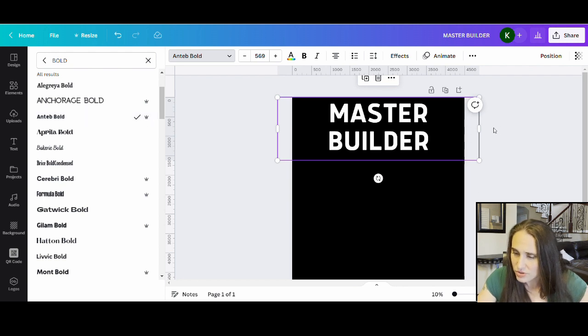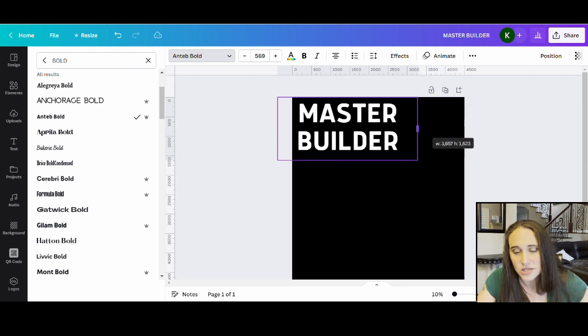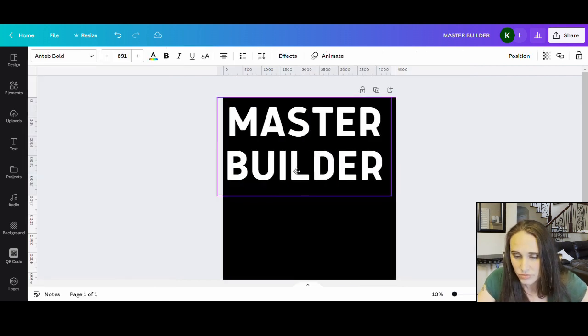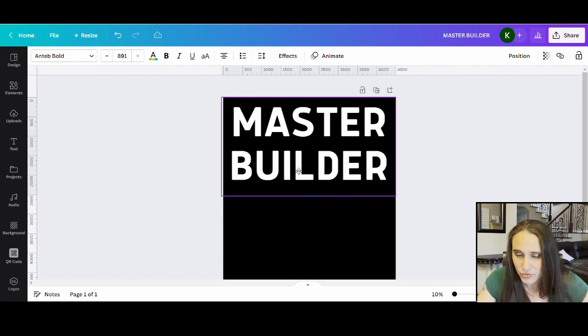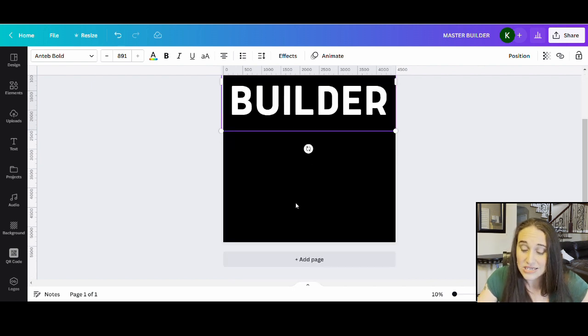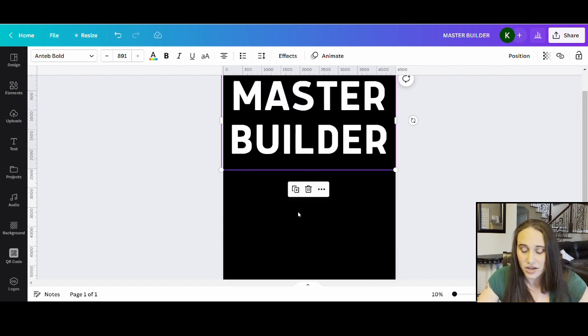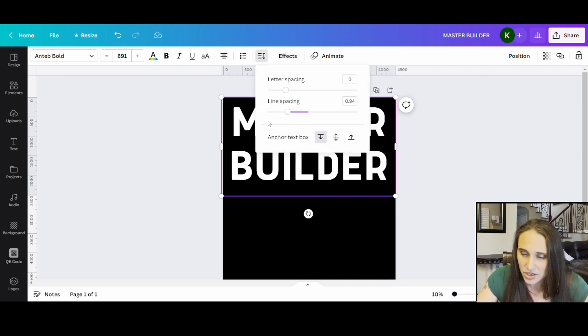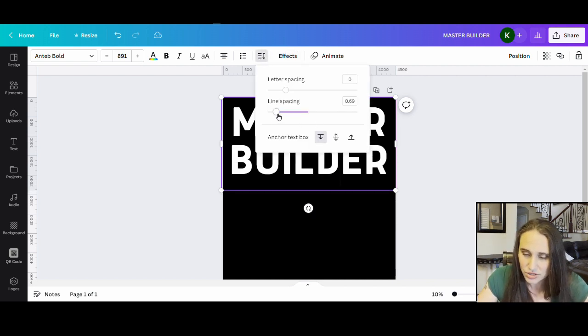Might do something more like this. Let's see how much this is going to fill it. Okay. So for this one, I don't want the text to fill the entire page because I do want to go ahead and put a little graphic down here. So if I want to make sure I have room to save for my graphic, I kind of got to look at the text and figure out how big I want it in relationship to the size that I want to save for my graphic. But this looks pretty good. I do want them spaced a little bit closer together, right?